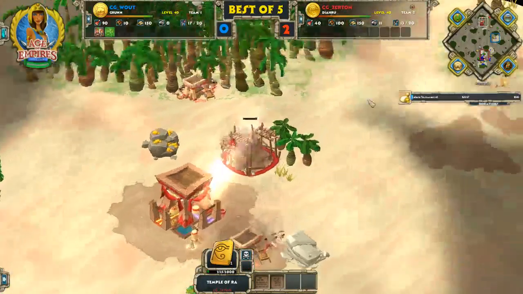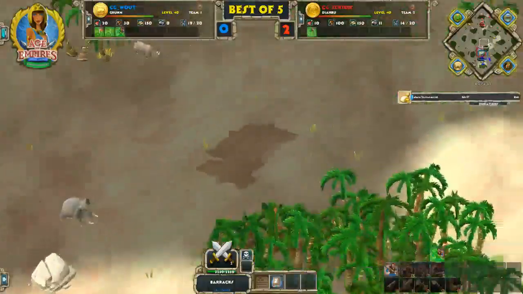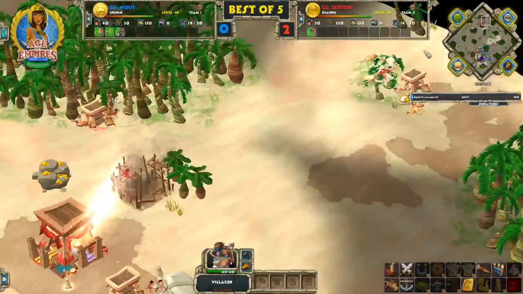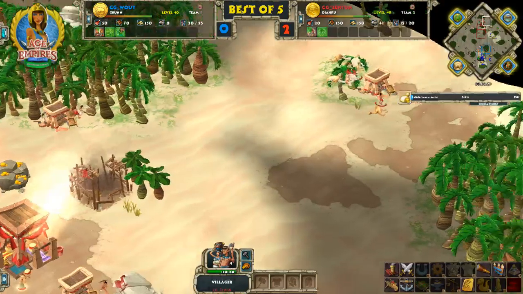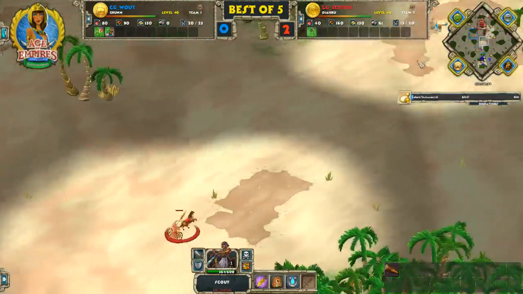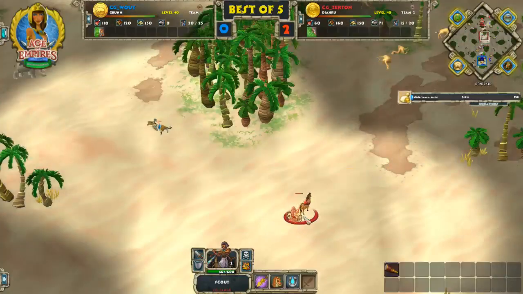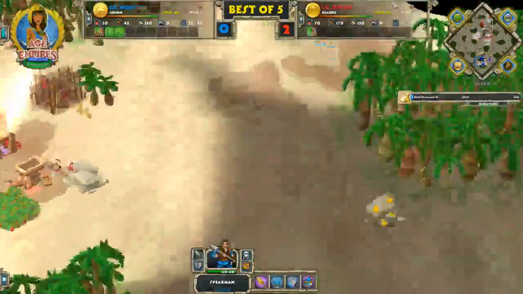We see the Temple of Ra for Zerdan. A couple spearmen coming forward for Wout, which is gonna try and knock Zerdan off this hunt. Has a couple spearmen here trying to distract the scout of Zerdan. Probably knows that there's a couple more somewhere else.